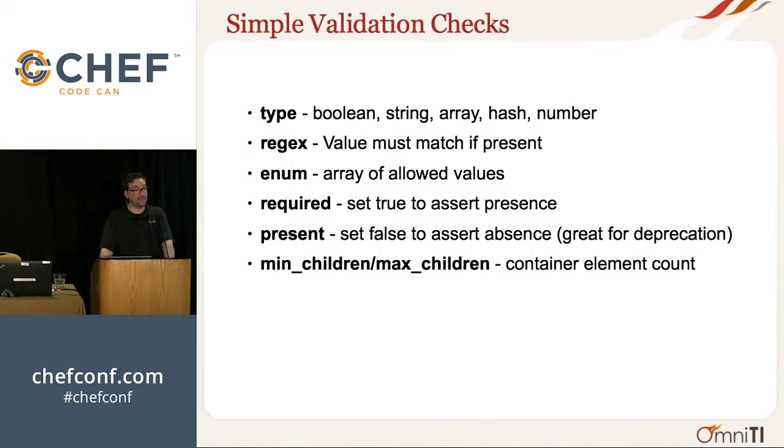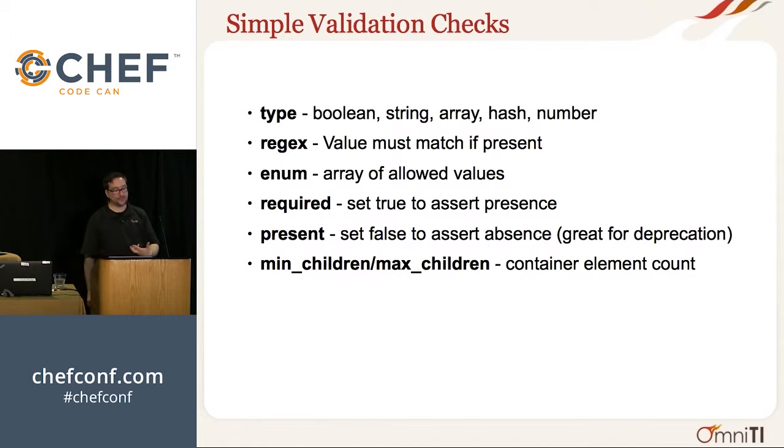Required and present are interesting. All of these will tolerate nil. So if you set a value to be nil and don't mention required, it will pass validation. If you want to enforce something not being nil, you need to say required true. Required says that attribute path must exist. Whatever path you gave me must result in non-zero attributes, and the value of all of those attributes must be non-nil. And I say all the things the path resolves to, because you can have globs in your path, so it could be more than one path.